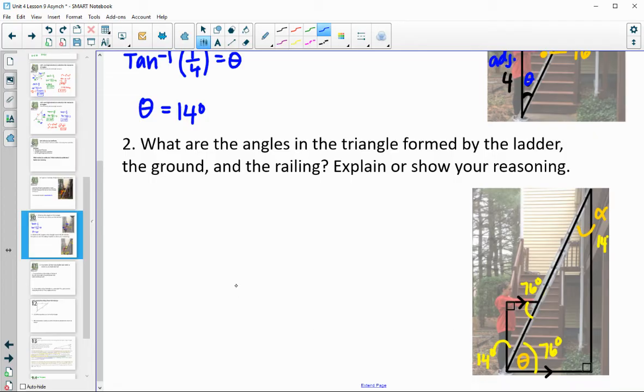Another thing you might have noticed about making them similar is if this angle is 14 and then here's the ground, the person's body compared to the ground is a 90-degree angle. So if this angle here is 14, then this one would be 90 minus 14, which is 76. So that's another way you could have gotten that 76. And then figured out the 14 from that.